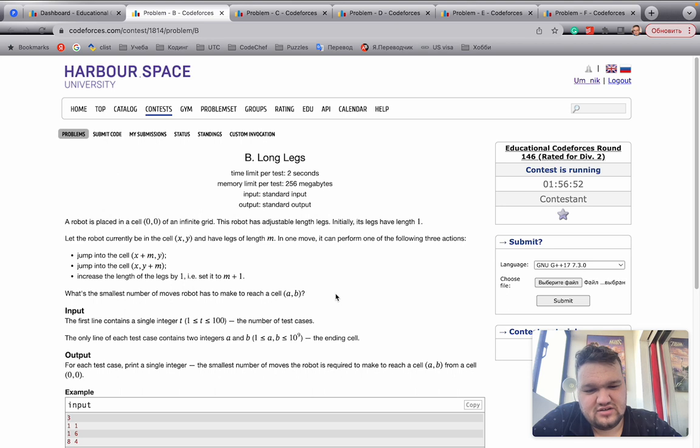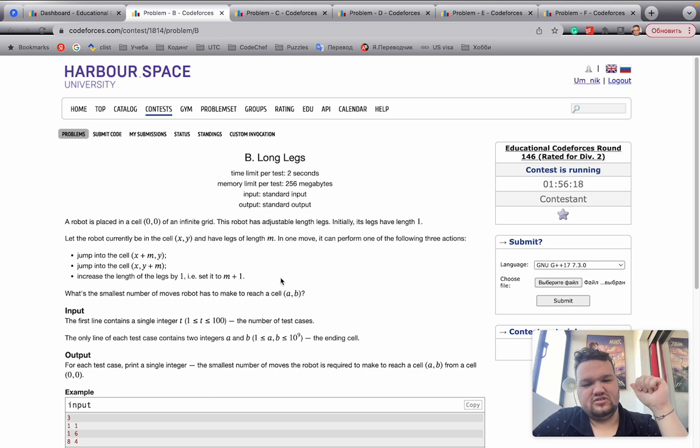It looks like some kind of square root problem. A and B up to 1 billion. We have 100 tests. The coordinates are almost independent, so let's fix the number of times we do the third operation, m++.